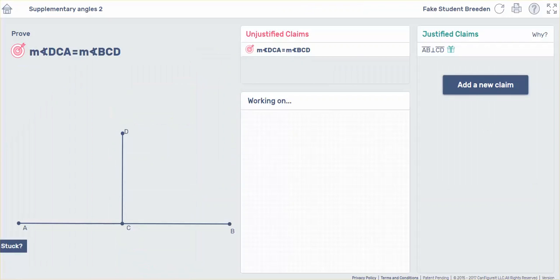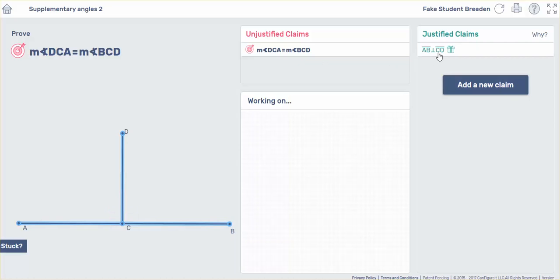I'm going to let you work on this one primarily on your own, but some hints. Start from the justified claim. AB is perpendicular to CD. We want to prove that the measure of angle DCA is equal to the measure of angle BCD.